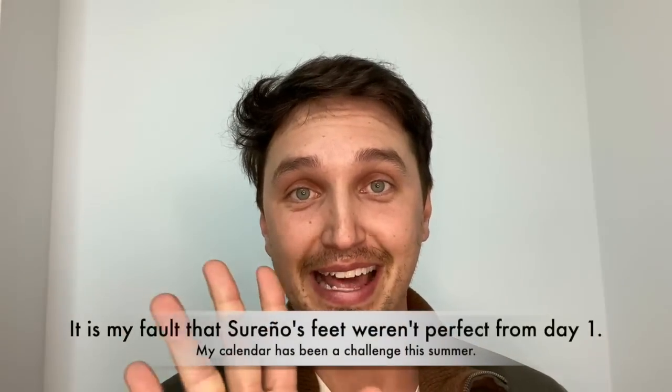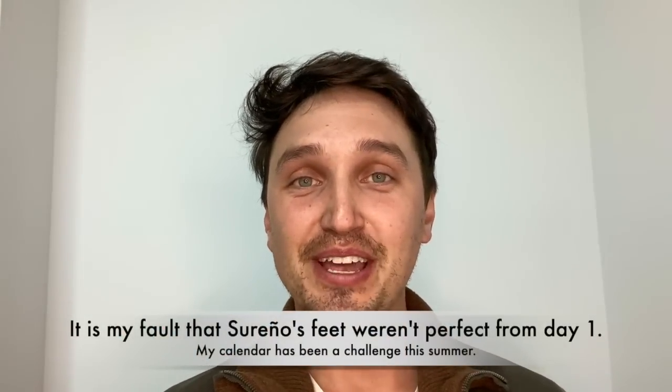Considering I was probably the first barefoot person to meet this horse, I felt like I was breaking virgin territory, so it's been very exciting for me to peel back the layers of his feet and see what's going on. Now, I want to make something really, really clear. Sureño's feet, when he arrived with me here in Spain, didn't look great. This is 100% my fault. I'll say that again. This was 100% my fault.